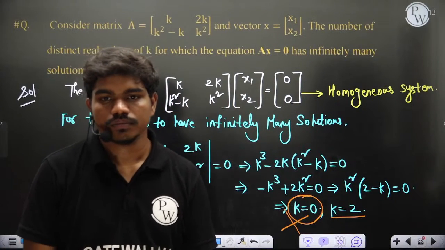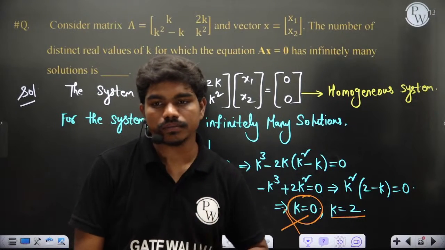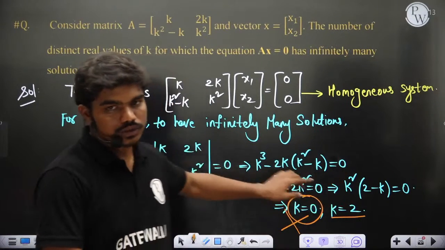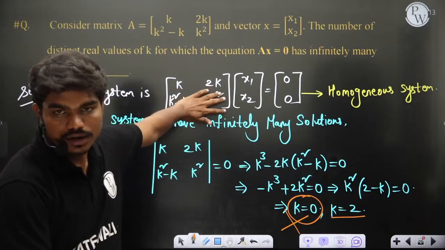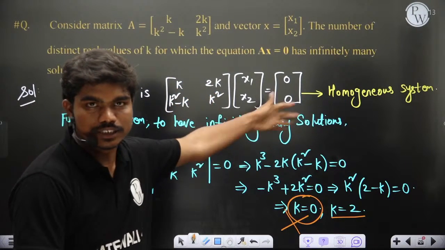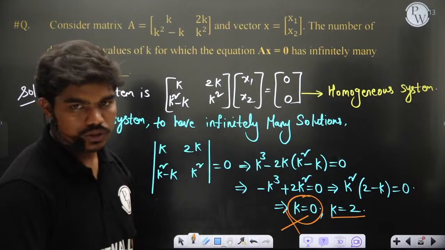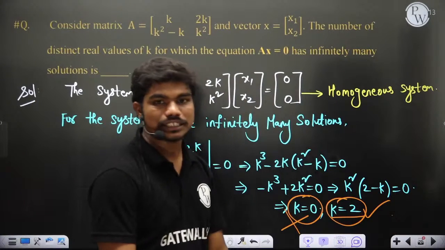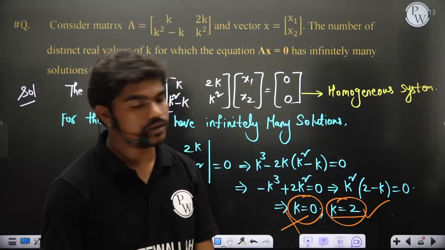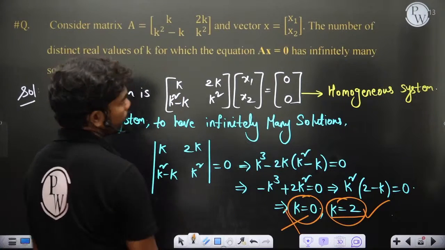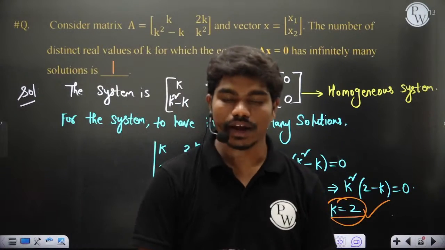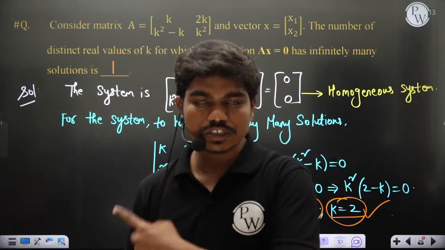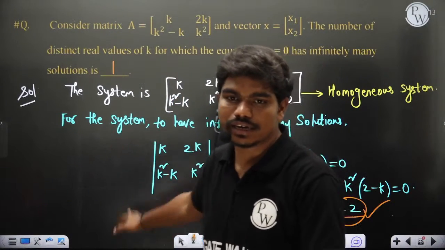Are you understanding things or not? If you put k equal to 0, then definitely this matrix will be null, clear? Then there is no system to deal with. So there is only this value which survives or makes this system have infinitely many solutions, clear? So we have only one distinct value. Got it? I know why you typed 2, because you got 0 comma 2 as two solutions, but physically when you put k equal to 0, it goes away, okay.